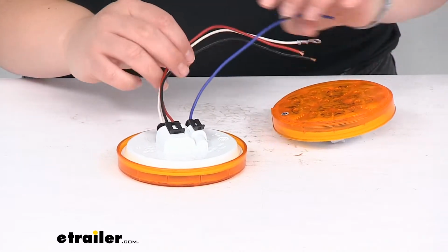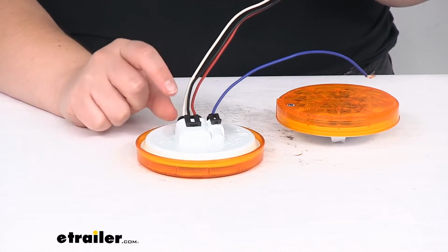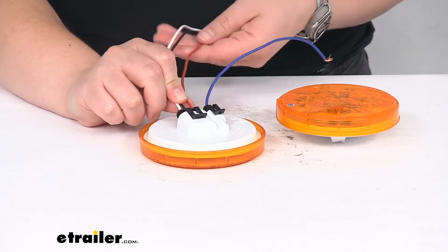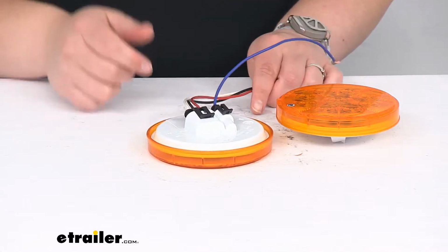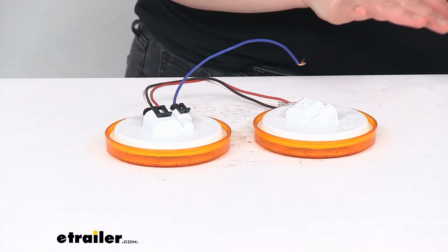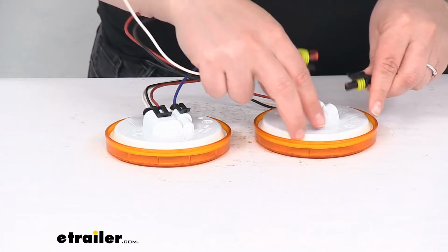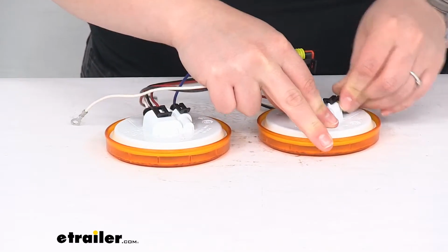That's the sync wire. And then this 3-wire plug is for all the other functions. So your power, ground, and also for your other light function. So one will be for the strobe and the other one will be just for constant power. So I'll hook those up on my other light, and again, these are two of the same kind, so when they're connected they should flash the same.